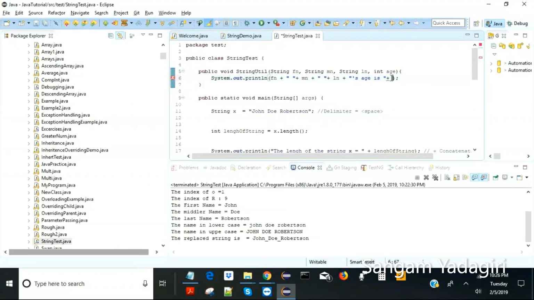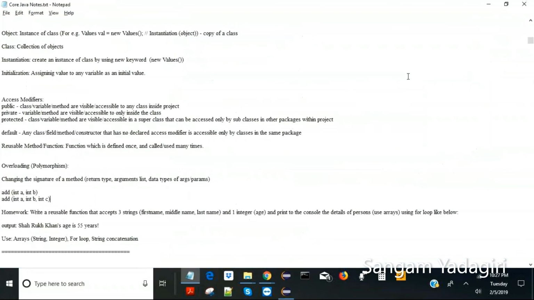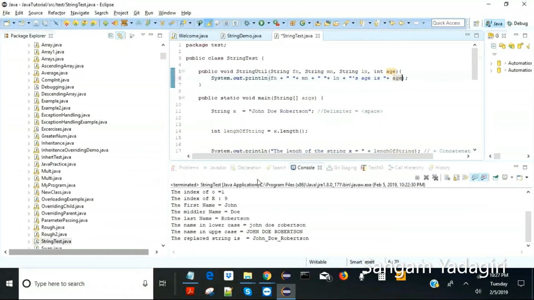Whatever the age is, you just put that age. This is a variable. Always remember that whatever is in burgundy, those are variables. Whatever is in black, whatever is in blue, those are strings. Age is 55. What that means is: age is age, then space, and years. So this is the output I want.